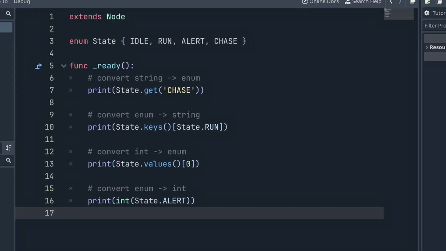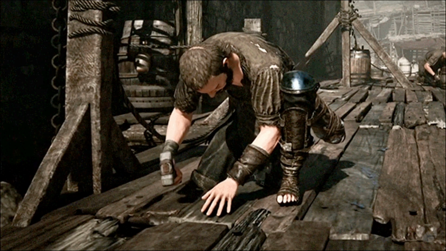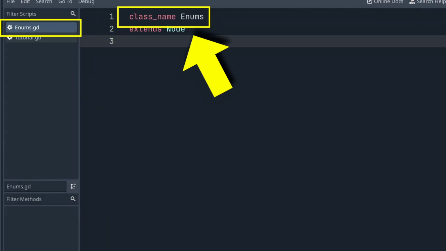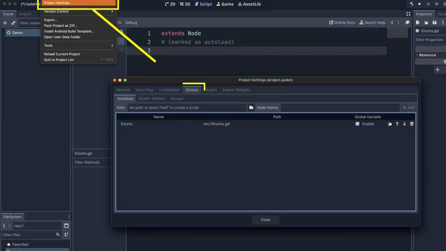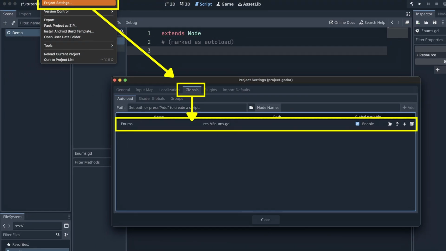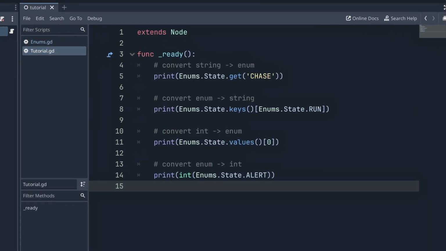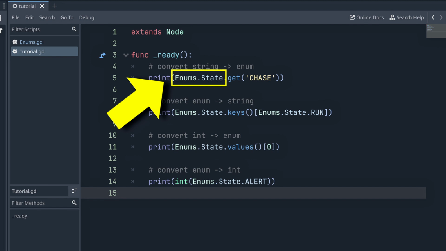Oh, and as a final quick note, because enums define constant reference lists of values, you might want to clean up your codebase a bit and put those enums in global scripts that will be shared with all of your codebase. Typically, if you've got a script with a class name attribute at the top, and hence globally registered in your project, or if you've marked one of your scripts as an autoload, then you can define your enum inside this global script, and then in the rest of your codebase, just prefix your enum calls with the name of the global script.